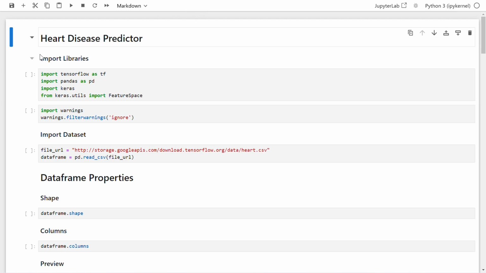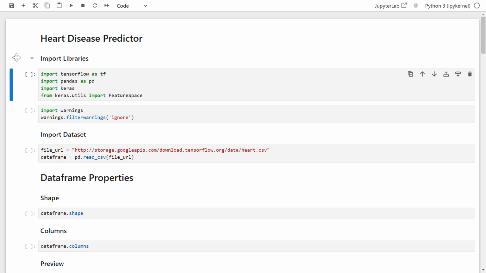At first, I have imported the libraries TensorFlow, Pandas, Keras. Pandas is for data manipulation, Keras for building the models, and TensorFlow is used internally by Keras.